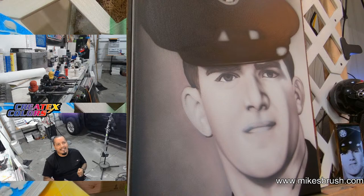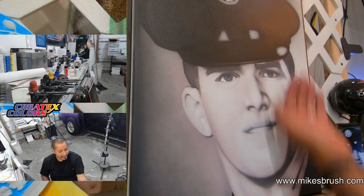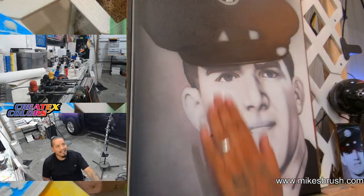Could you add a little more detail to the left cheek area? This area over here. I'm trying to figure out, are you talking about his left cheek, which would be this side, or are you talking about the left cheek we're looking at, which would be this side?